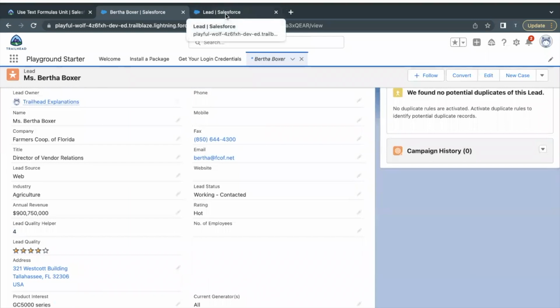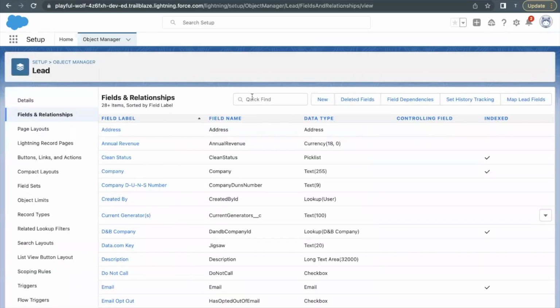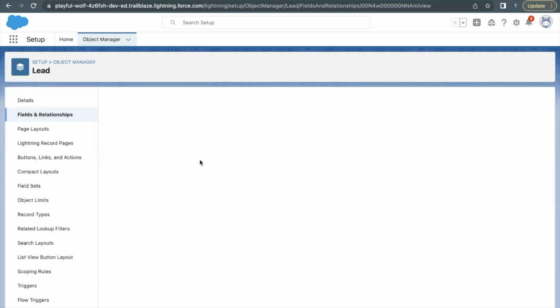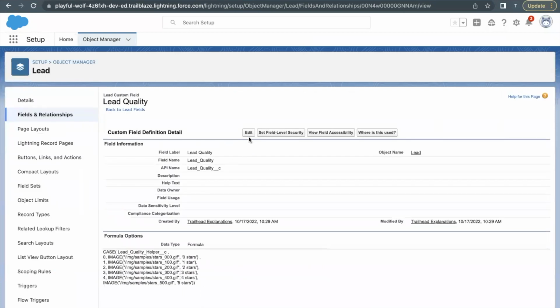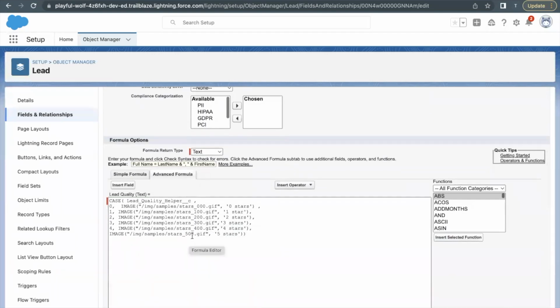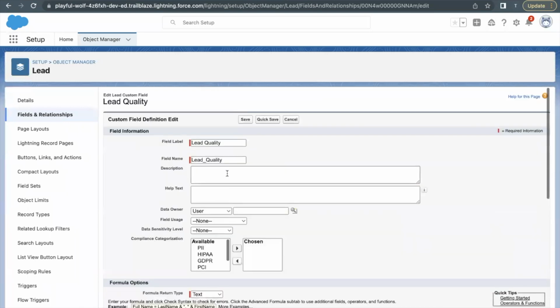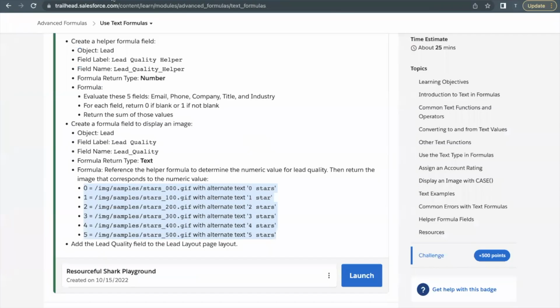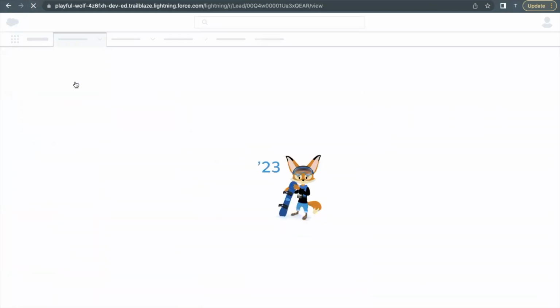Now, let's see how we can figure out the alternate text. Let's go back to our quality field again, lead quality, and here I'm going to give one of the URLs as wrong. That means the URL is not working and it will not get the image. Then at that point it should show me the alternate text. So here I'm just keeping it as 800. Just click on quick save because we are going to change it before checking the challenge. So let's go back over here and refresh this.